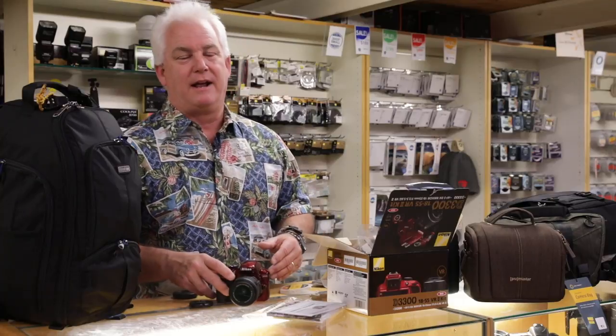These cards are both made in the USA. They have a lifetime warranty. The company who makes them stands behind them. And we see a lot of cameras go in and out of here, a lot of people on vacation, a lot of travel, and these cards work. Unlike some of the other brands, if you bought your card at the club store or the big box store, a lot of those cards just don't work right. And if you don't have a fast card, if you don't have a robust card, it's not going to work with you when you shoot video or shoot quickly.